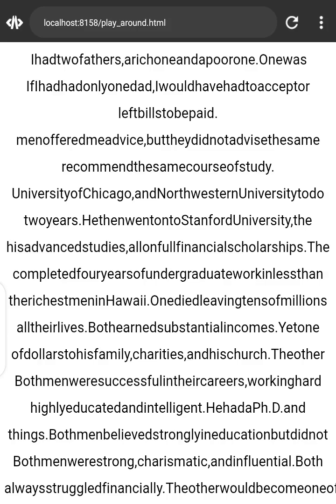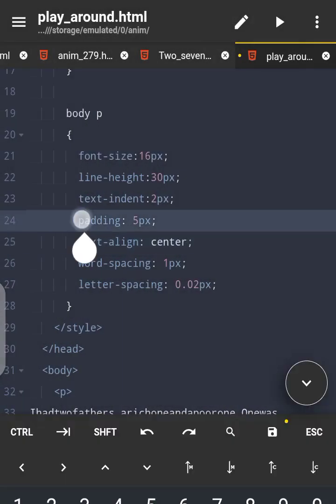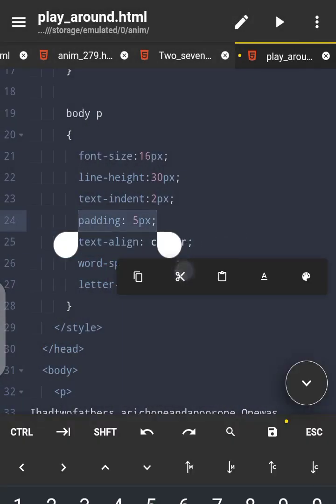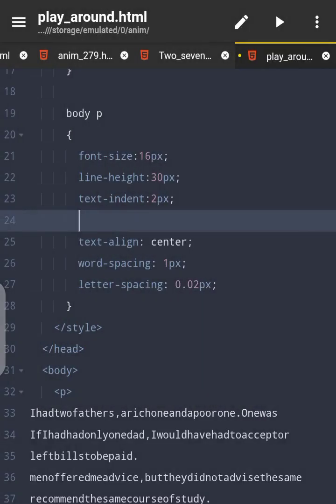Not really funny. Since I added the padding, I also added the... So let's cut it out a little. Let's see. That's not really what I was looking for. The words are still jam-packed together.